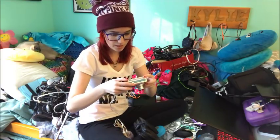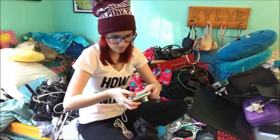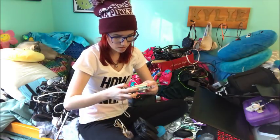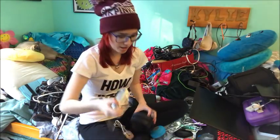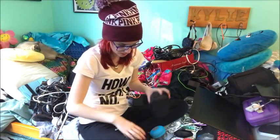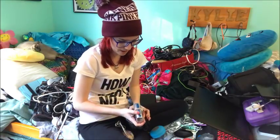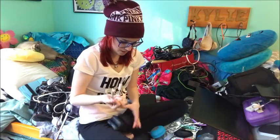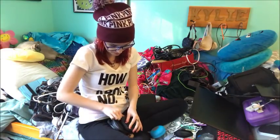I can't even see on the display. Literally, the display does not work, apparently. And it used to. I don't know what happened. Oh, wait. Now it's on. Oh, but it's about to die from battery. This is my old camera. I got this when I was probably 8. There's nothing else in here. But this is a really sucky camera because it literally eats batteries so much. It's so bad. And that's why I never really used it that much. So I have that. I'll put this in my little pouch, because that goes to my camera.